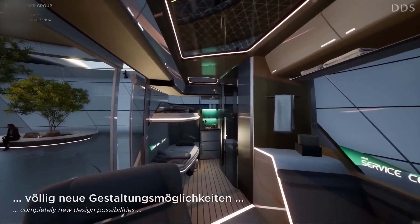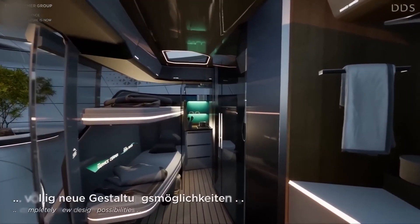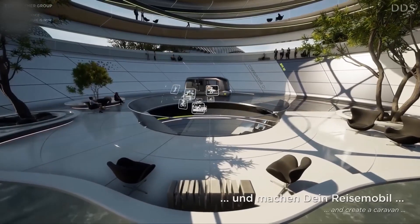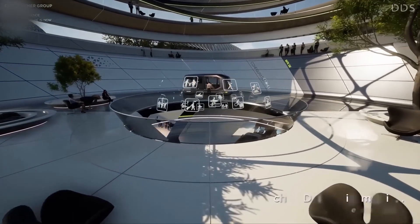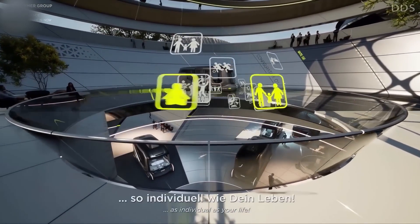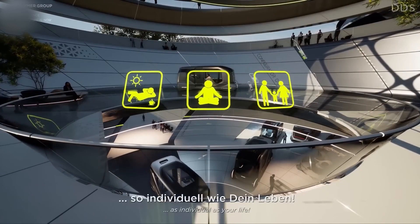You would take advantage of a roomy space that extends from the front to the back windshield, as well as typical facilities like a kitchen block, bunk beds, a restroom, and a convertible dining area. More than just a camper, a complete ecosystem that functions as a modular camping pod service on demand.